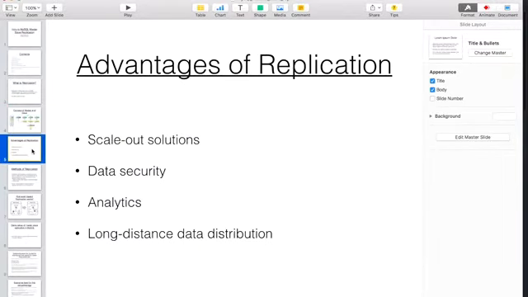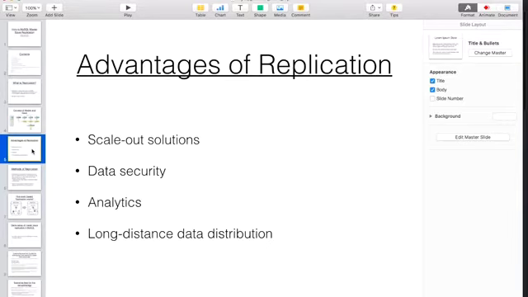Thinking of replication in our minds, what are the advantages of it? One of the advantages, as we discussed in the previous section, is that you can scale out solutions. Let's say you have a server with writes happening to it, but you have an increased number of reads. These reads also happen on that server, so it's increasing the load on your server, with a very large number of reads happening.